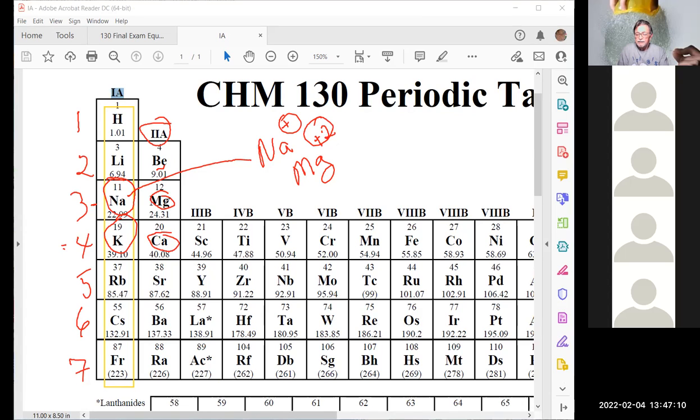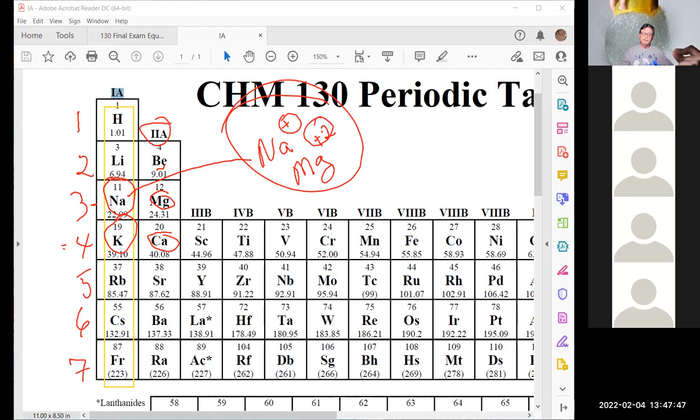Those 2 electrons that magnesium has in the outermost shell are too much energy to take care of. It's easier to get rid of them because it's a metal. I'm going to get rid of them. Now I have 10 electrons to deal with, and I'm happy. Sodium had 11, now has 10 as an ion. So the driving force, and we're going to learn more about that, is 8, the magical 8. But these are the guys that we are ingesting. Calcium, the same thing, will be a +2. When you need calcium for your bone development, you're dealing with the ionic form.